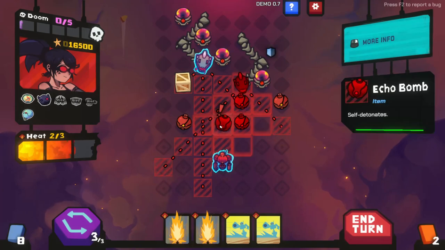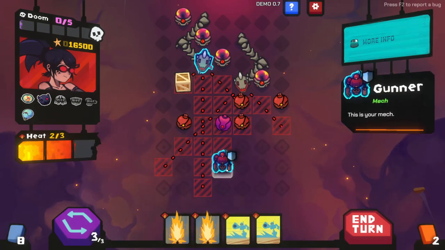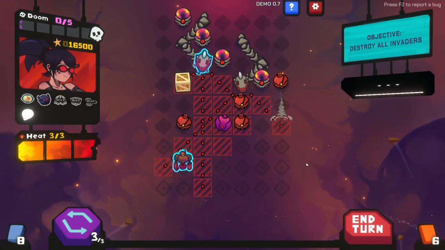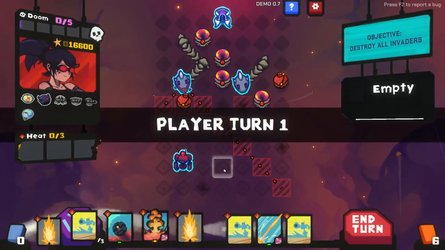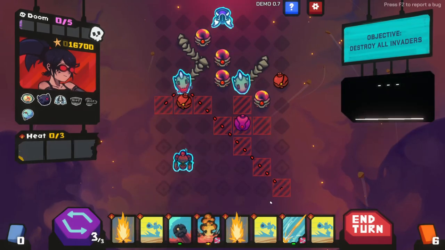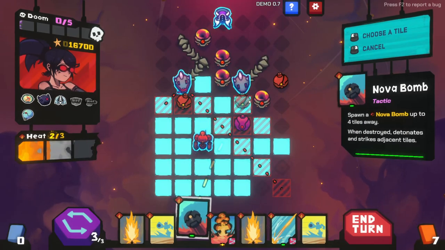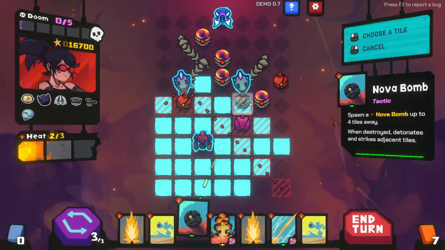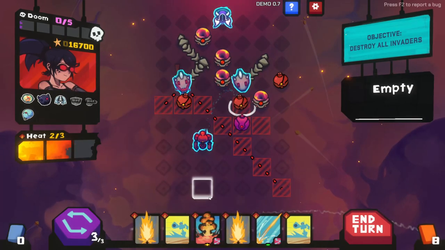Do that. That'll chain react that lot. Then what am I gonna do? I'm gonna move over here. Right, the bomb. Okay. The bombs will just smash into stuff. That's cool. And I know. The bomb. You have to kill a mimic, which is annoying.